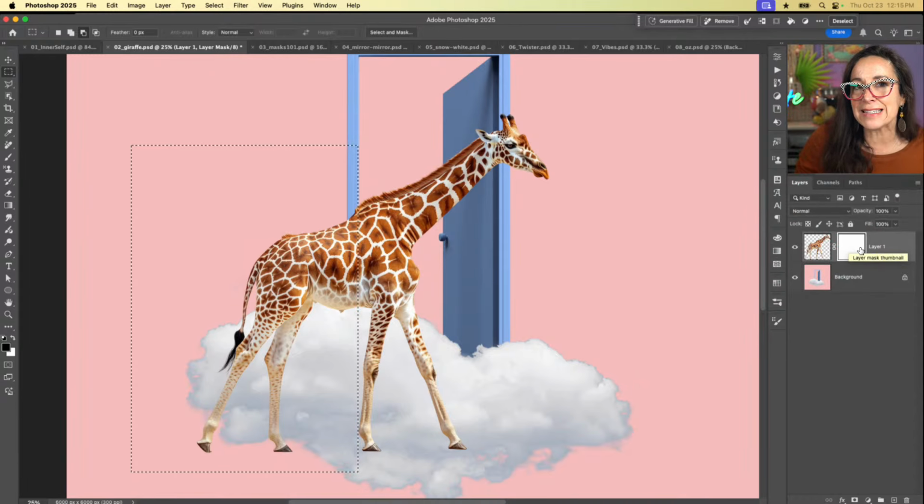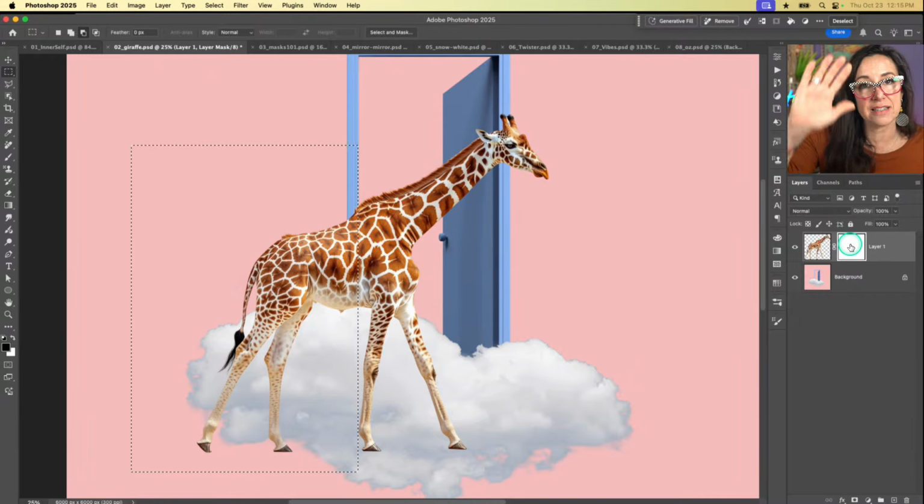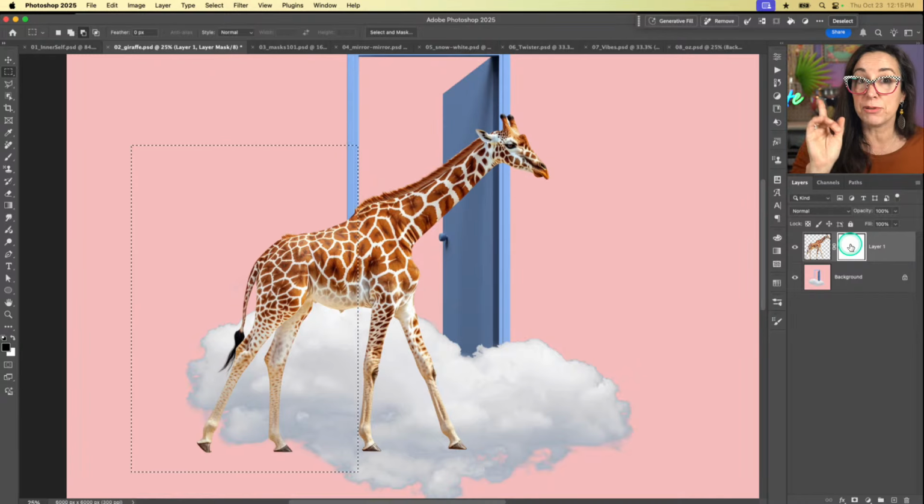So we know the mask is active. So now if I fill my selection with black, it will paint that black on the mask, which remember, the black is what blocks that layer from being seen. So let's just do that.